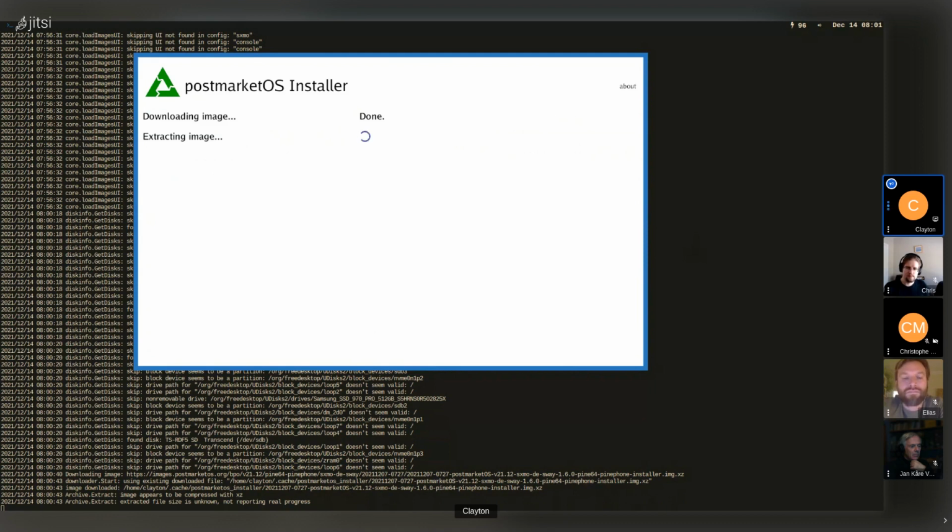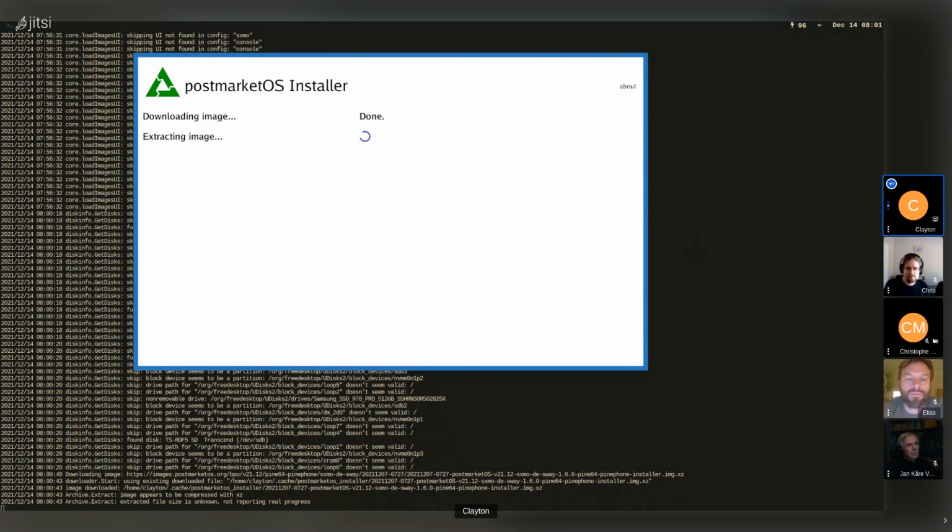Right now, it only supports the Pine phone and only supports flashing to SD cards. If you have an Android phone and have done any sort of flashing of ROMs and stuff, you'll know that that won't work. You have to use fastboot, or on some devices like Samsung, there's OEM specific tools like Heimdall and other things like that. That's a future goal, to support these other tools for flashing images.